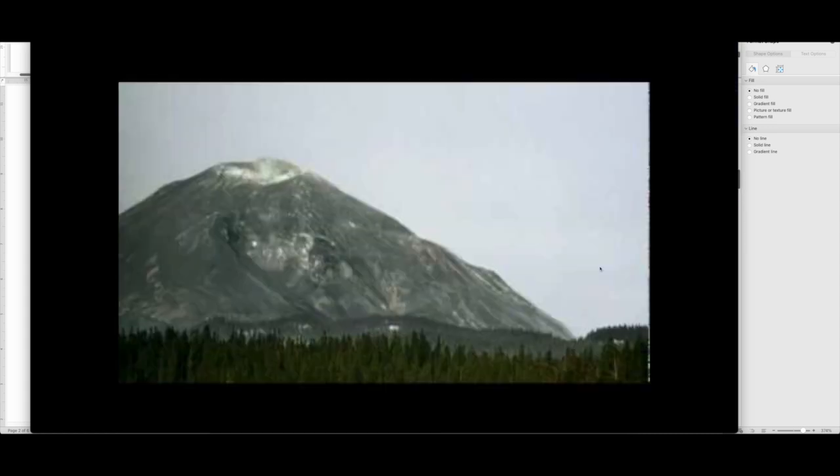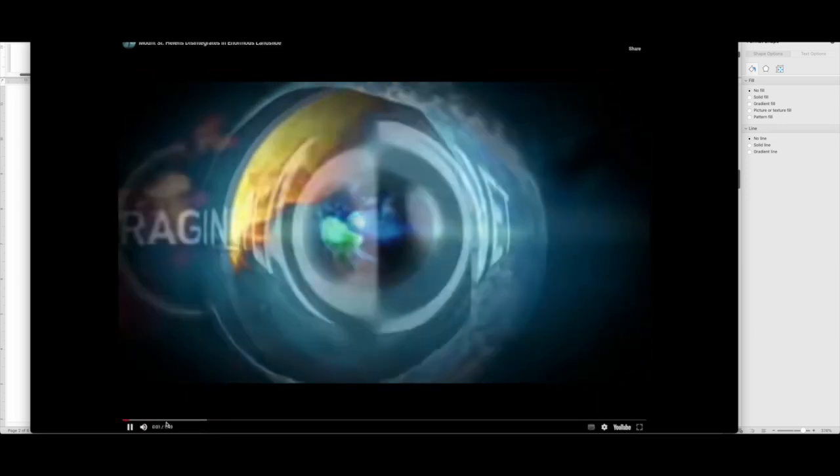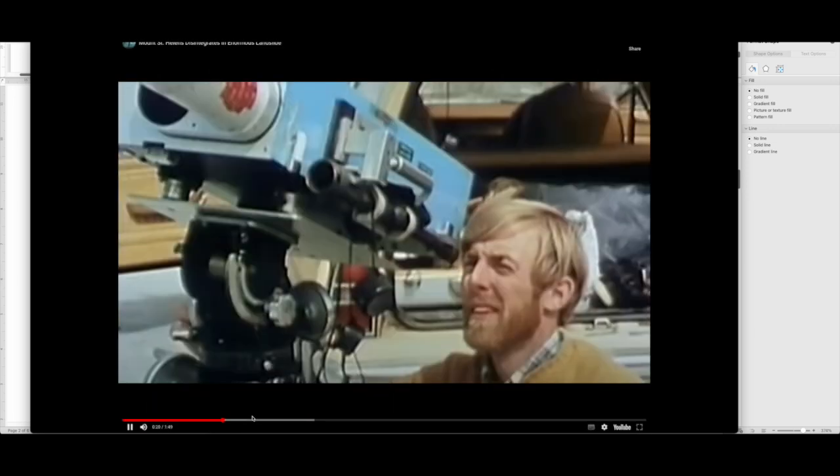Okay, the last one I'm going to show you is about volcanic landslides. This is Mount St. Helens. Mount St. Helens in America is a very famous eruption. This is like a time lapse, because at the time they didn't have the technology to film for such a long period of time. So what they did was take multiple photos at different minutes, and stitch them together to become a video. You can see what happened to this slope. As the volcano is about to erupt, it makes the slope bulge. Let me just skip the part.